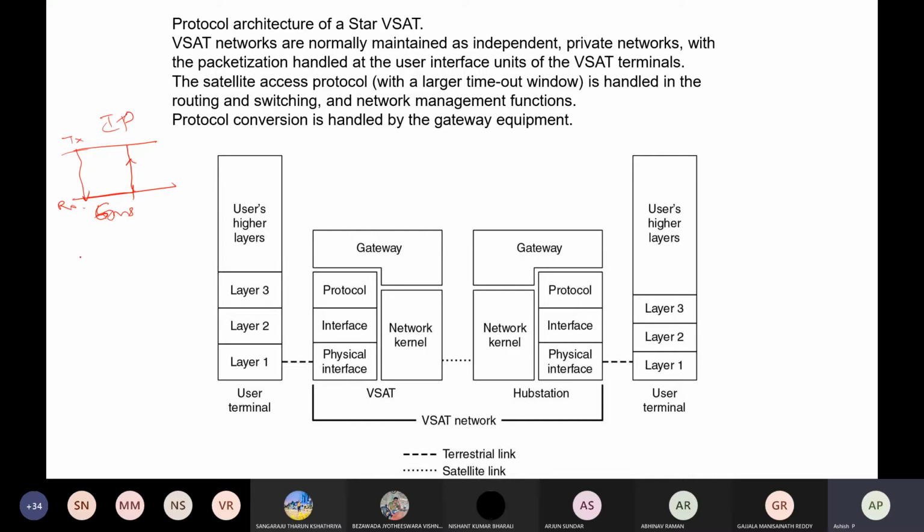There are two methods. One is ACK plus NACK, negative acknowledgement. In one protocol, once the receiver receives some message, it has to send back an acknowledgement, either positive or negative. If it has received all the packets correctly, it sends a positive acknowledgement. If it has got some errors, it sends a negative acknowledgement.